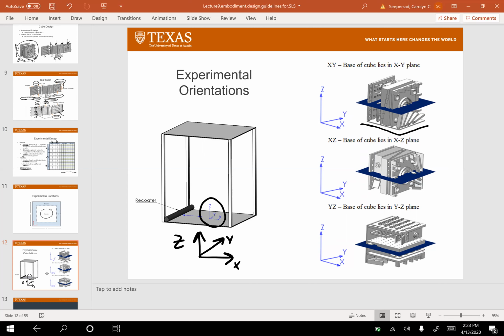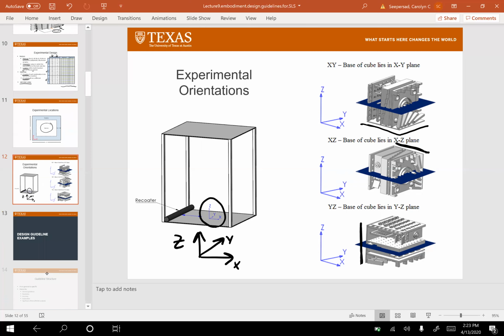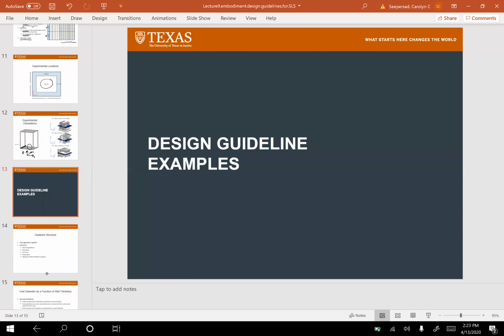Okay, XZ means that basic structure that holds everything together is in the XZ plane. Here's that basic structure. YZ means that base plane, which you'll see back here, is built all in the YZ plane, and that can have a really important impact on properties, right?